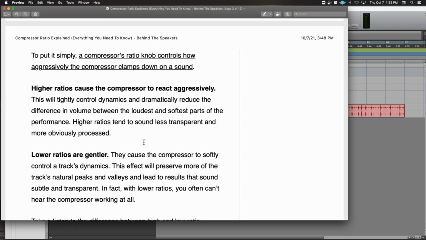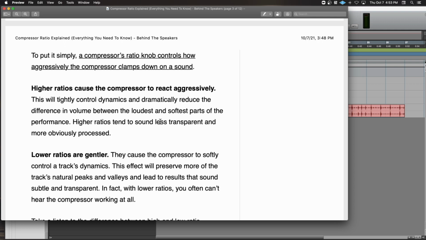Right? So let's say you have a drum kit and the hi-hats are really soft and the kick and the snare drum are really loud. With a higher ratio, what will sound to your ears is like you've brought the volume up on the hi-hats. They'll become more apparent in the mix.